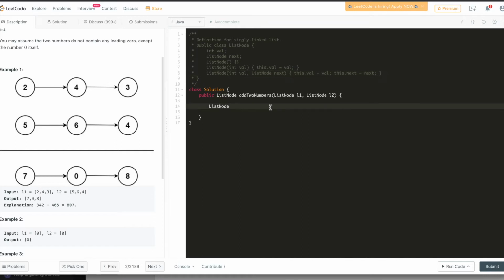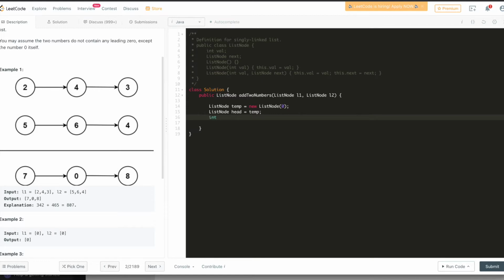So we'll create a temporary node, new list node 0, and we'll have another list node called head, which will be the same as temp. We're just going to keep head in place and keep moving the temp ahead.